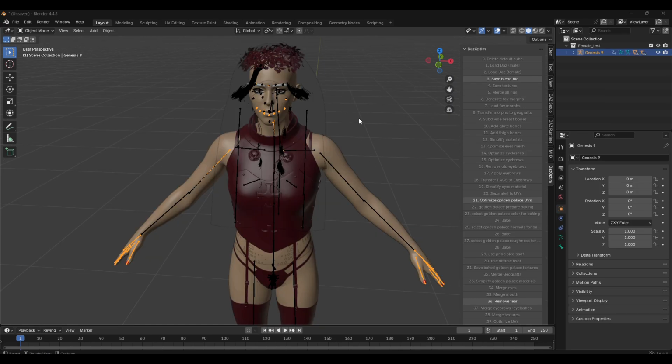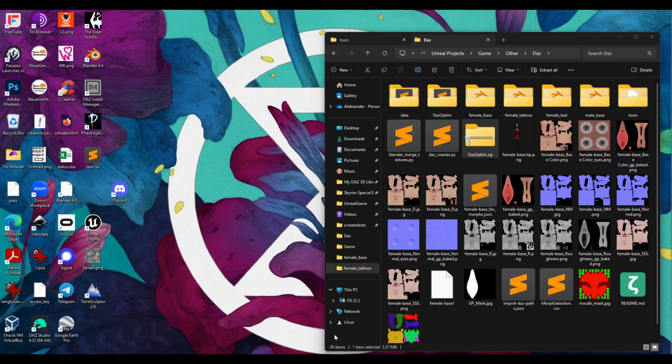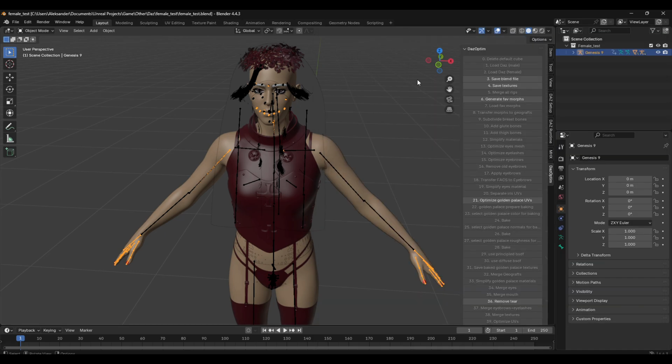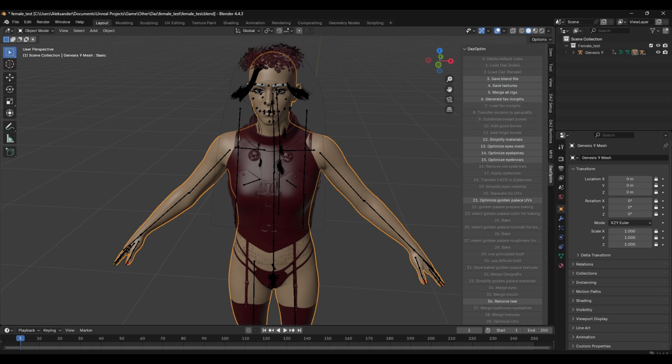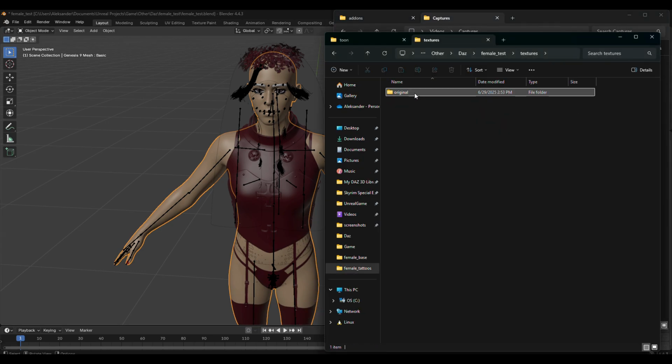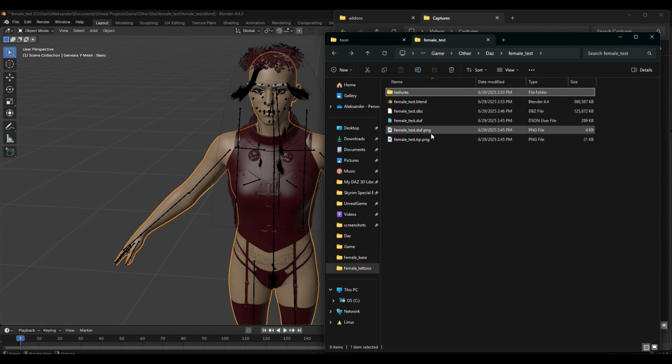Okay, so it finished loading, and now you can see there are some new buttons that became active at this point. The very first thing you should always do is to save the Blender file, and it will automatically save it right next to the DAZ file. The name is the same, just the suffix is different, right? You have the blend file created next to the DAZ file. And then you need to save textures. This is also very important. This will create this textures directory with all of the necessary textures in it.